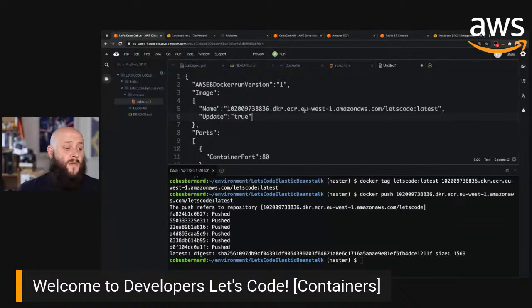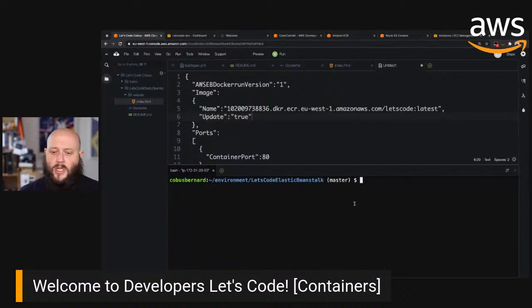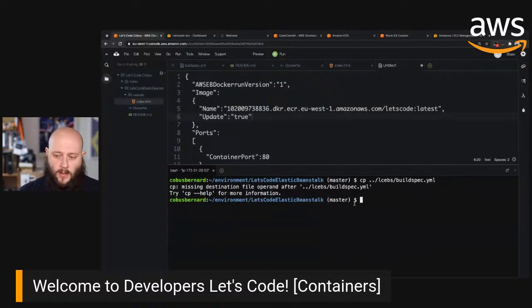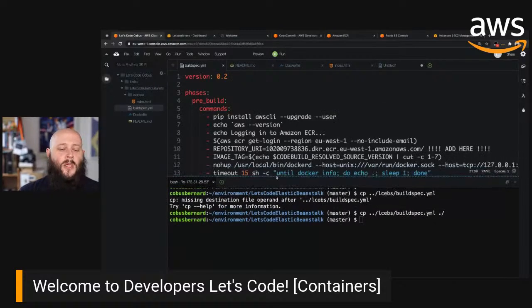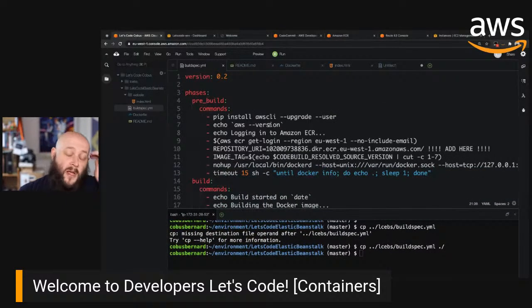Well, there's a service called CodeBuild that allows you to build things. So let's quickly set up CodeBuild. And for that, I'm going to cheat a little bit because I have a file ready for that, which is the build spec. I'm copying it to this directory. Cool. Now, the build spec file is the following. This is a YAML file where we define the build steps that we want to take to actually build a container.